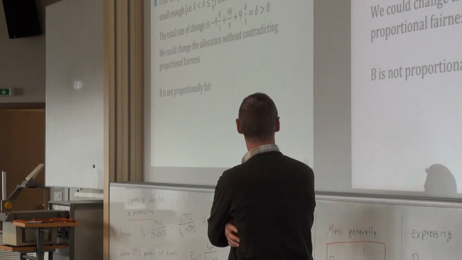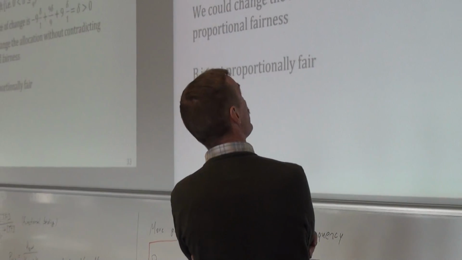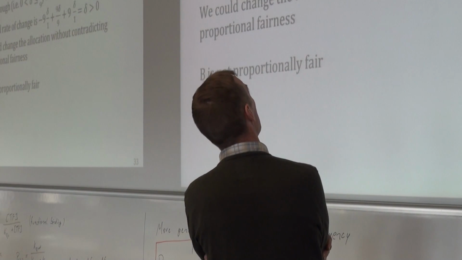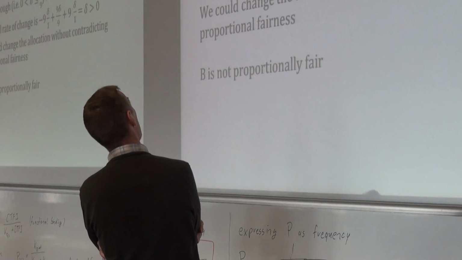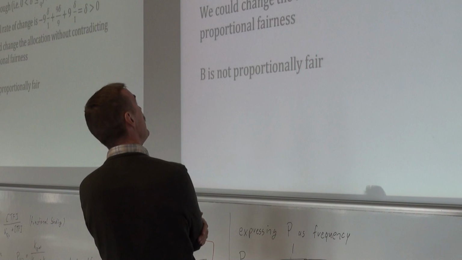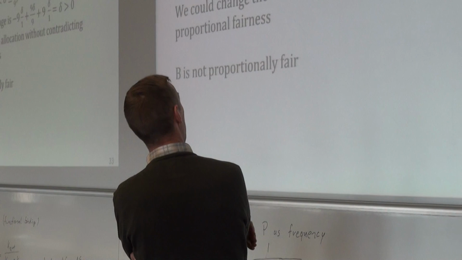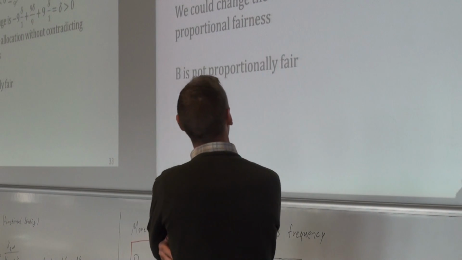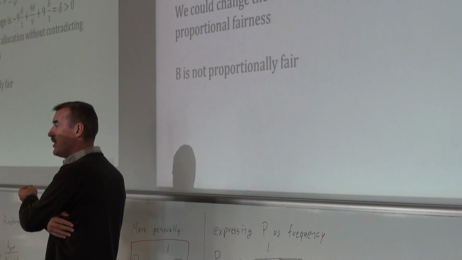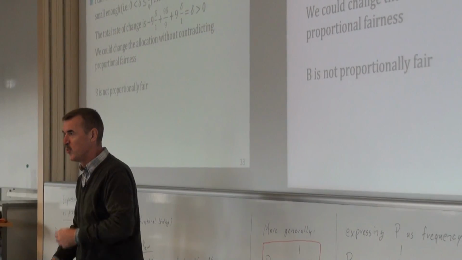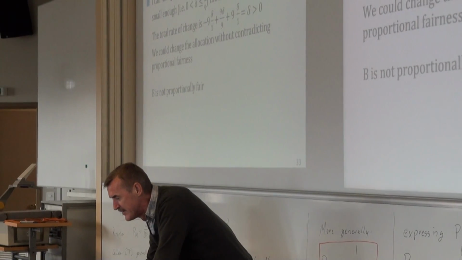The other is the same. I can also increase the blue a bit and the x2, which is the green, and reduce the red for the same argument. The red is using more resources. If we do the math, we find that for delta small enough, because a little bit we take away from the red, we're able to give it to 9 greens and 1 blue. So the balance again will be positive, so we should do it. It's not the proportionally fair allocation if one exists.